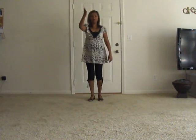Now let's talk about the restarts. There are two easy restarts in this dance. You do three sets of eight, and the restarts happen on wall two and wall six. Both times you'll be facing the back wall. So this is the back wall. And let me do the first restart. Both restarts happen in the back wall.